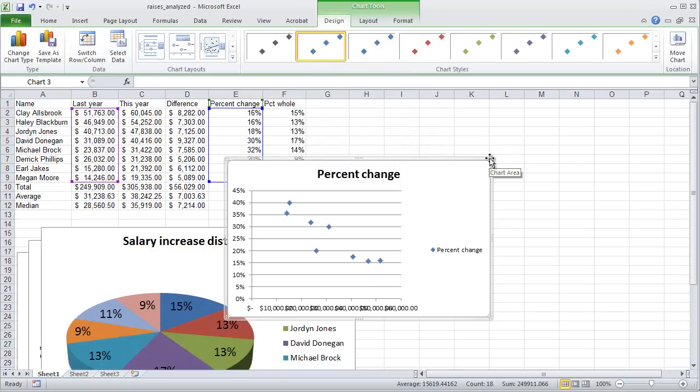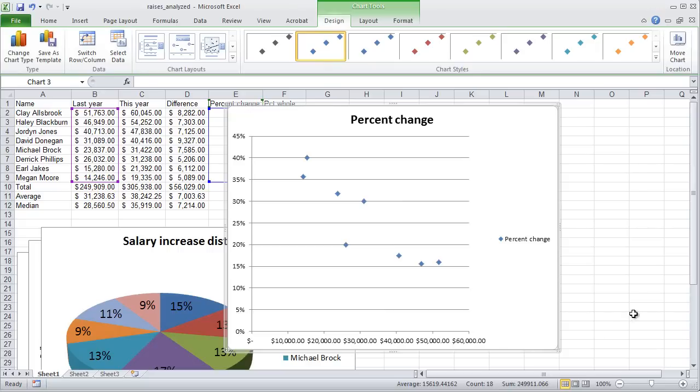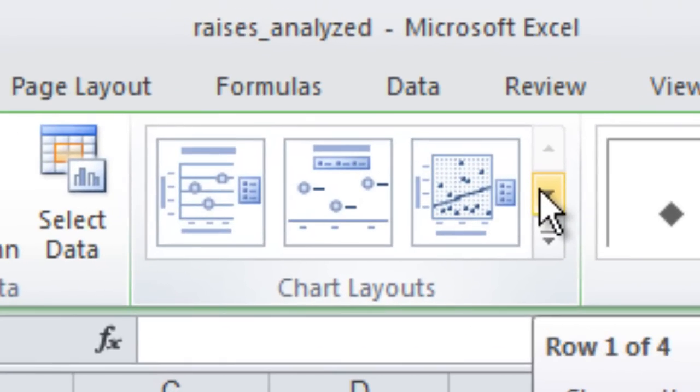There's our chart, and there, as you can see, there seems to be kind of a pattern. The starting salary figures are down here on the horizontal axis, and the percent increase figures are on the vertical axis. And it seems that as starting salary increases, the percentage increase in salary decreases, so there's kind of a negative trend there. In fact, let me show you what's going on.